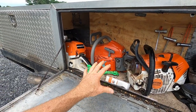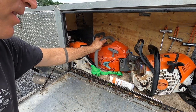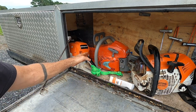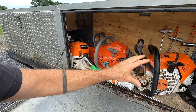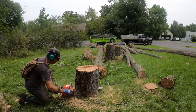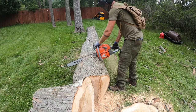462 is similar in terms of cc's to this Proyama 68cc saw, but I've got to say, this Proyama for me is a nice in-between saw. It pulls harder than the 362. I don't think it's quite up there with the 500i, but it will spit some chip, absolutely. So I used it on that job for cutting up all kinds of stuff. I wanted to cut stumps with it. I wanted to cut logs with it. Just really get a feel for it.